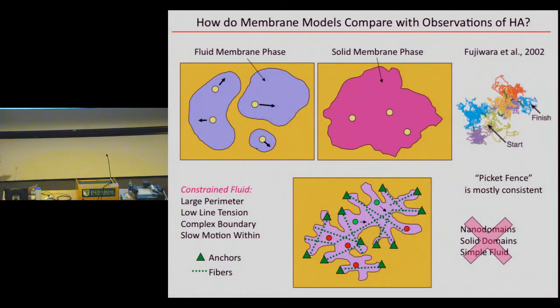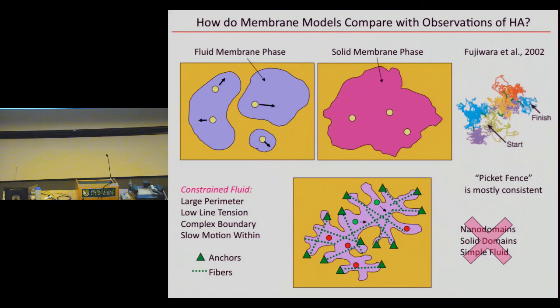So to sort of summarize what we're learning about the membrane, going back to these different models: if you had two fluid phases, the classic raft model, you would explain the motion of the molecules within the clusters. That's fine for a fluid. But the shape of the clusters is inconsistent because we don't really see these rounded domain shapes like you'd expect if it were two fluids in coexistence.